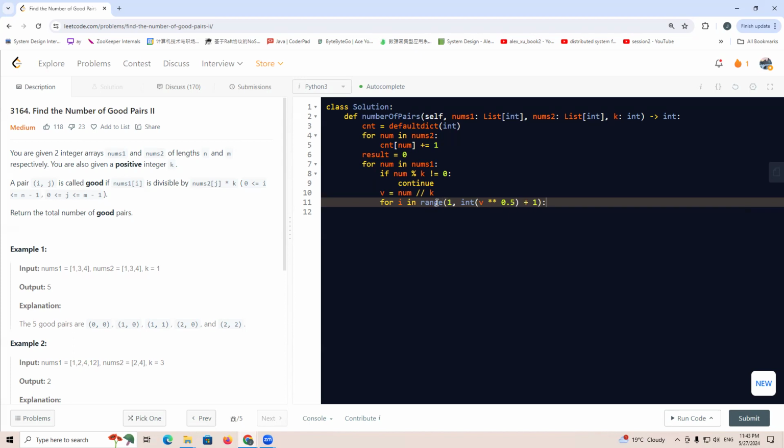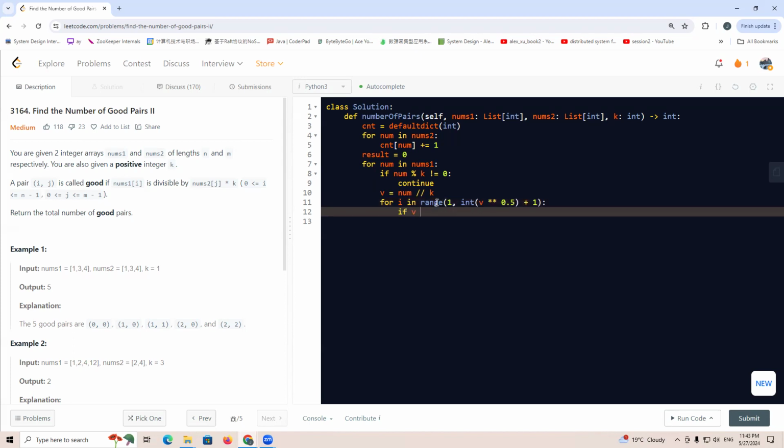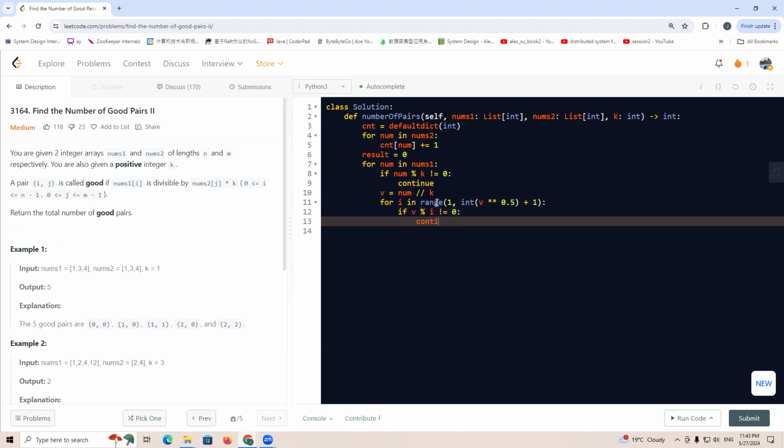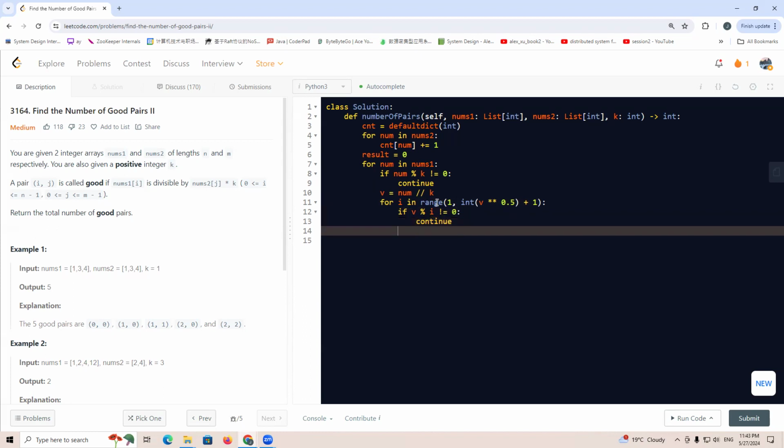Then if v mod i doesn't equal 0, that means i is not a factor of v, and we should continue.